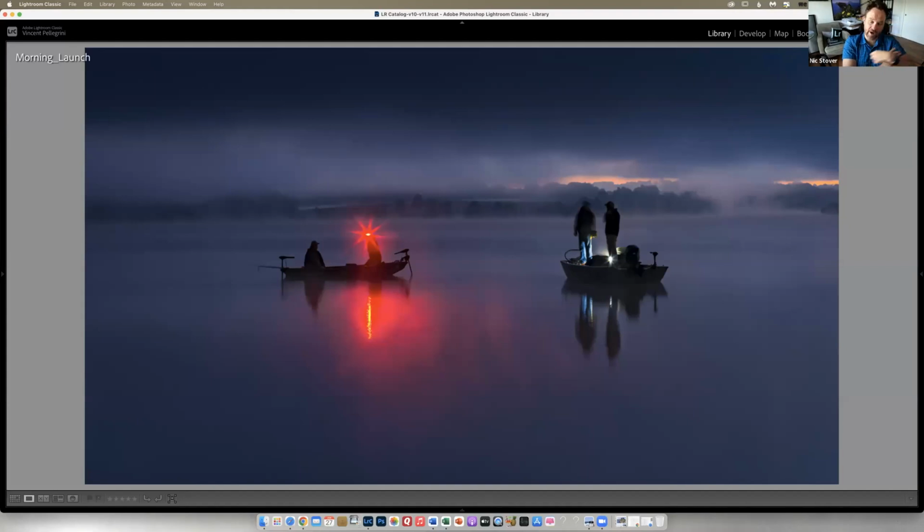We've talked about too bright. I would say this one's on the border of a little bit too dark. We don't want to brighten it up a ton, but I probably would open up the shadows just a hair more, kick up my whites to show just a little bit more of that mist, a little bit more of what's going on. Morning Launch, Bob Gross.